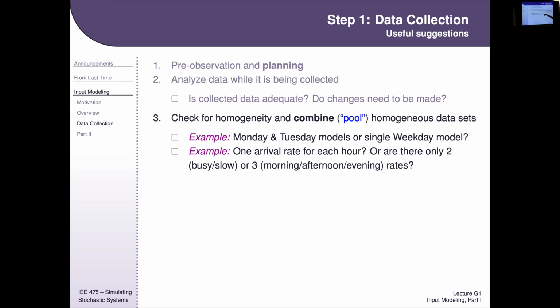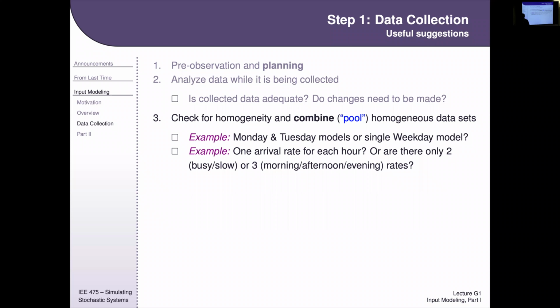It applies at a higher resolution too, with hours. You might find that there's a huge difference between 9 a.m. and noon and 5 p.m. Those three hours are totally different in inter-arrival times, service times, or whatever. But 9, 10, and 11, all three of those hours look pretty much the same. Noon through 4, those look pretty much the same.